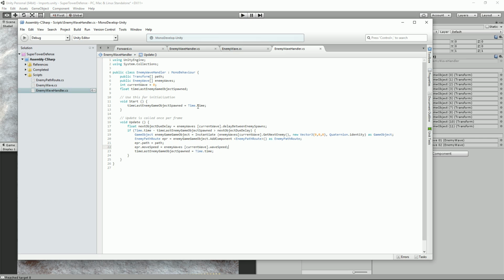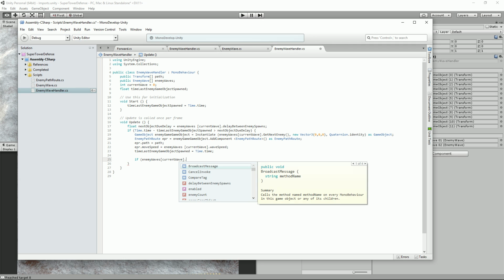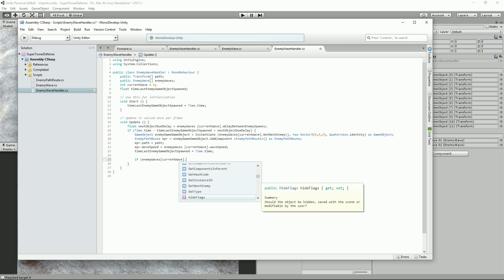So what we will do is, where did we put it? Was somewhere about here, wasn't it? The get enemy game object equals enemy waves current wave. So we'll just say if, brackets, enemy waves current wave dot has, what do we call it?